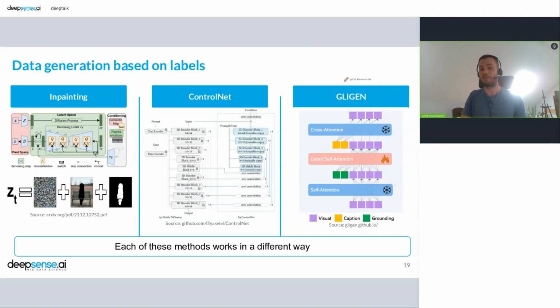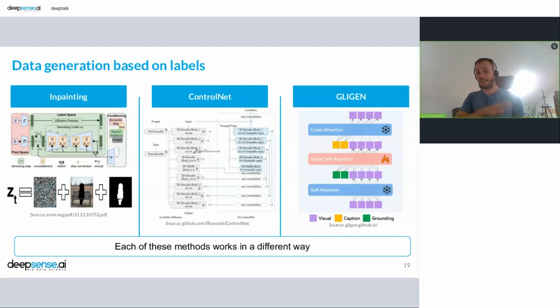And in GLIGEN, we have additional gated self-attention layers, which process this additional condition and also the latent space. In this way, we can produce the image based on this additional conditioning.